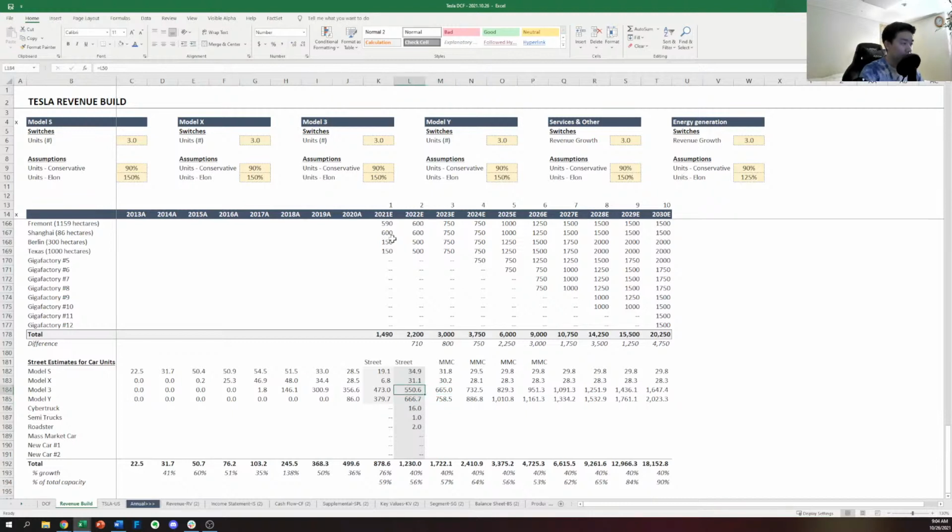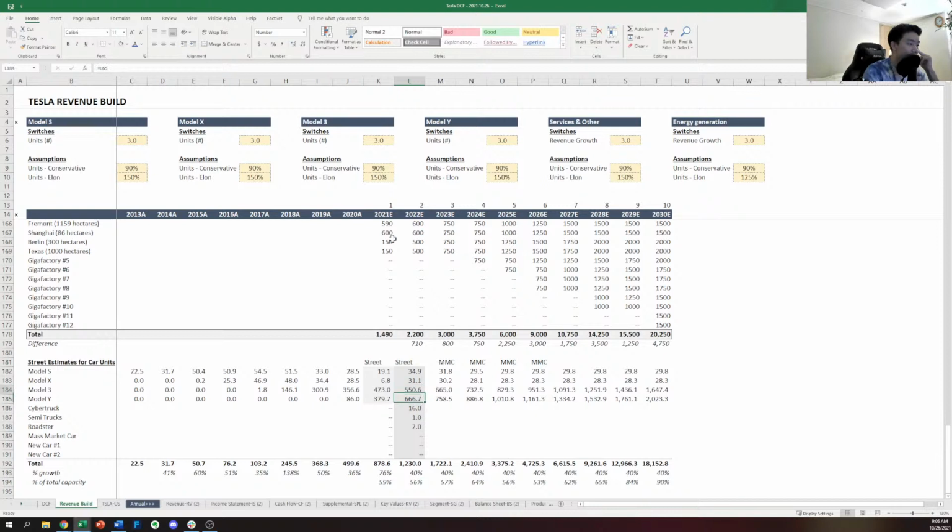Okay, so Street is estimating about 1.2 million. But of course, Elon. Okay, so what are we trying to do here? We were trying to make it so that we get to the Elon case. And I do think there's a good chance we're going to go past the Street estimates. It's just an issue with supply chains right now.